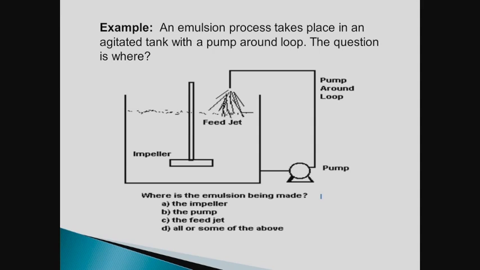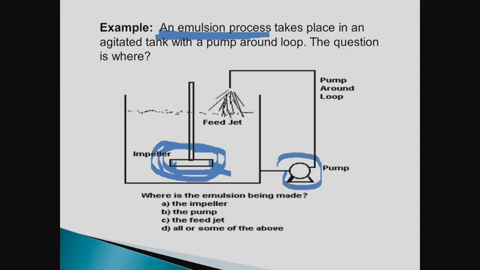I'm dashing ahead to this one, we'll go back to the reactor in a second. This is a question that was raised one time, maybe 12, 15 years ago. The engineer had an emulsion process. And his question was, what do I do to this impeller to change my emulsions? The first question you pose is, how's the emulsion being made? Where is the emulsion being made? That helps an awful lot. And if you take high-speed movies, you will see that the impeller has trailing vortices that really rip things apart. So the emulsion could very easily be made here.